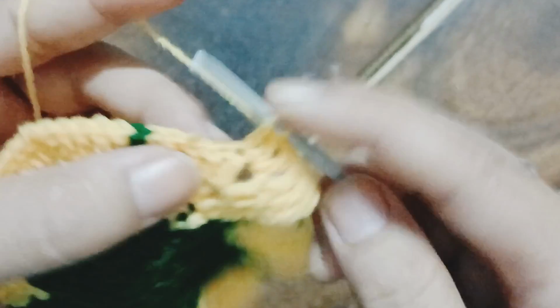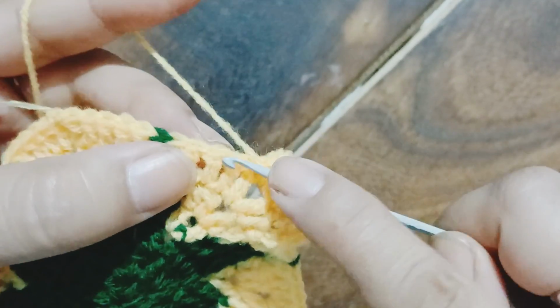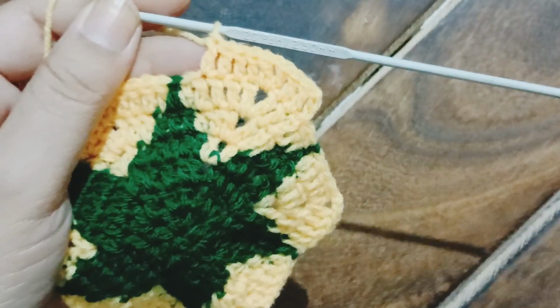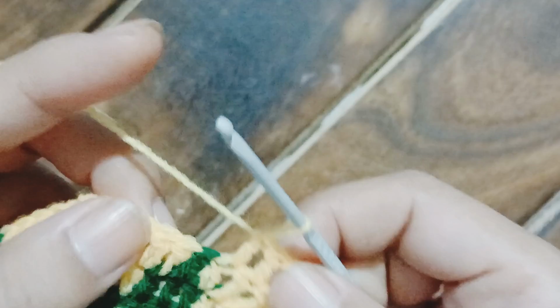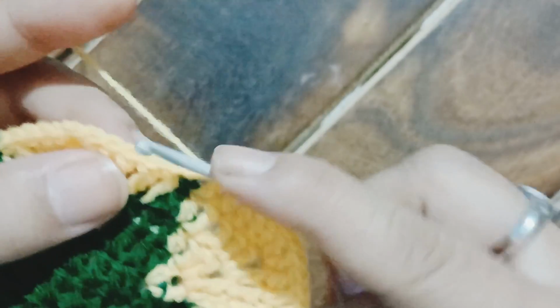After that it's going to be individual double crochet on top of individual chain spaces. Only on the yellow chain spaces we are going to work. This is how it is supposed to look. That's the final chain space before the green one. We are going to skip the green chain space and then work individual double crochet on top of the individual chain spaces of the previous round.